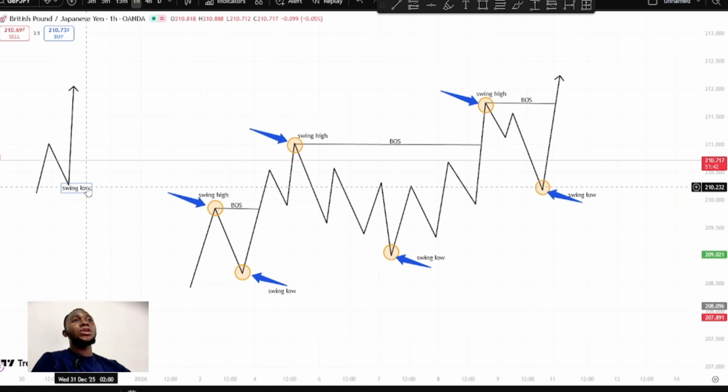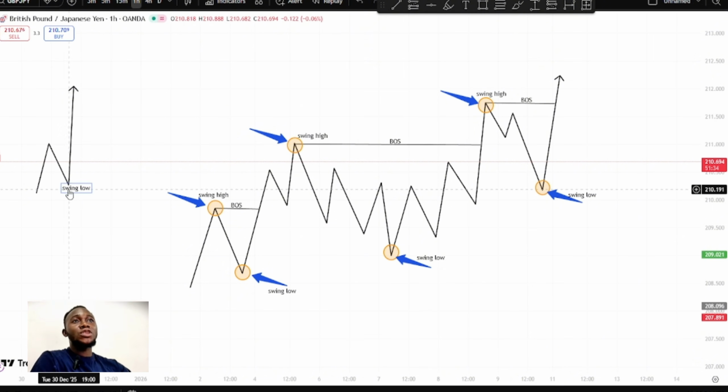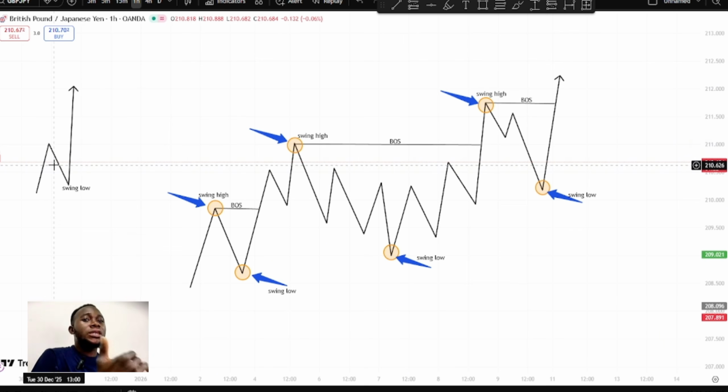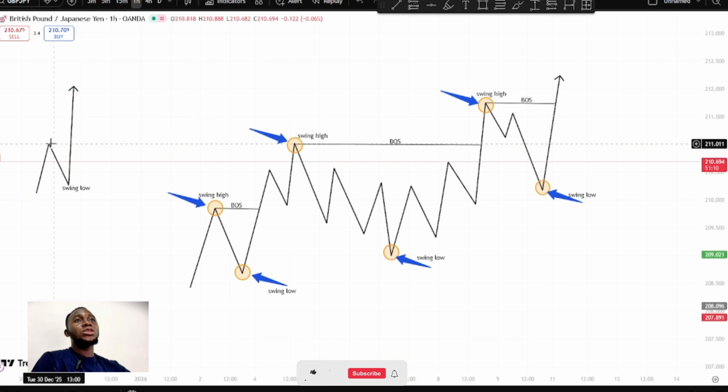Now this swing low is stronger than the swing high. It is the strength of this swing low that facilitates the push that takes out this swing high in a bullish trend. So when you are trying to take trades in a bullish trend, you are more at an advantage when you take your trade from your swing low, hoping that the market will take out this break of structure, will take out this swing high here.